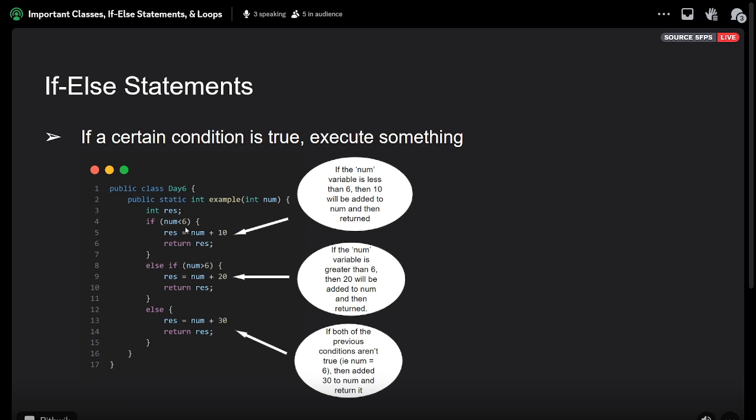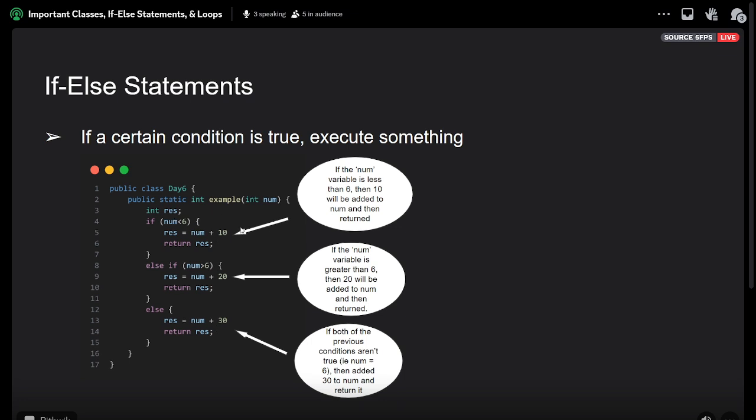If num is less than 6, we don't know what num is. Let's just say num is 4 for now. If num is less than 6, which is true, we say res equals num plus 10, which is 4 plus 10, which is 14. So we return 14. That's done. We're not gonna go through the rest of this because we already know that num is less than 6. That's the only thing that matters.